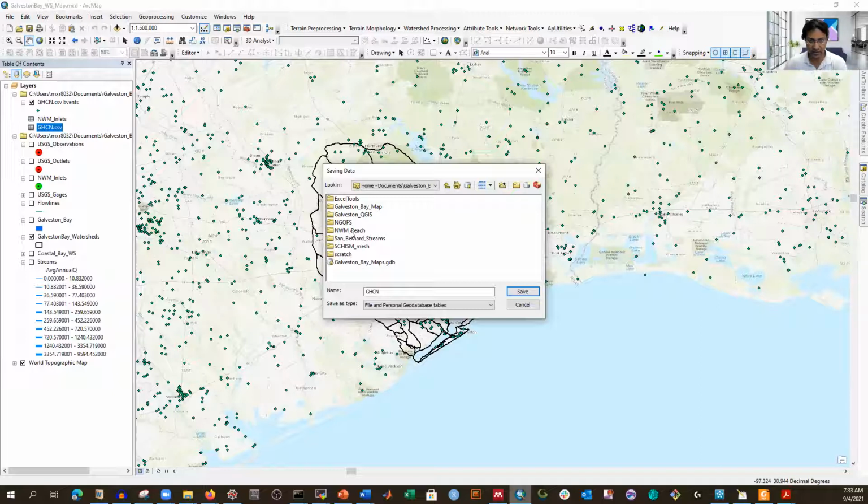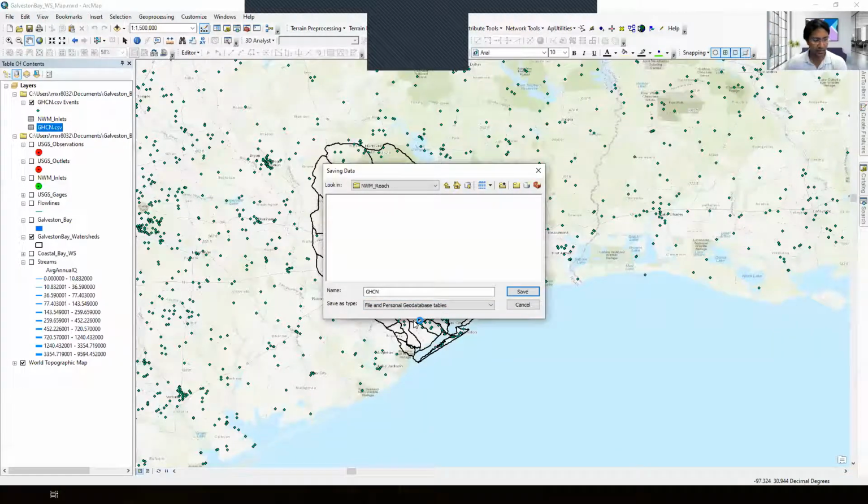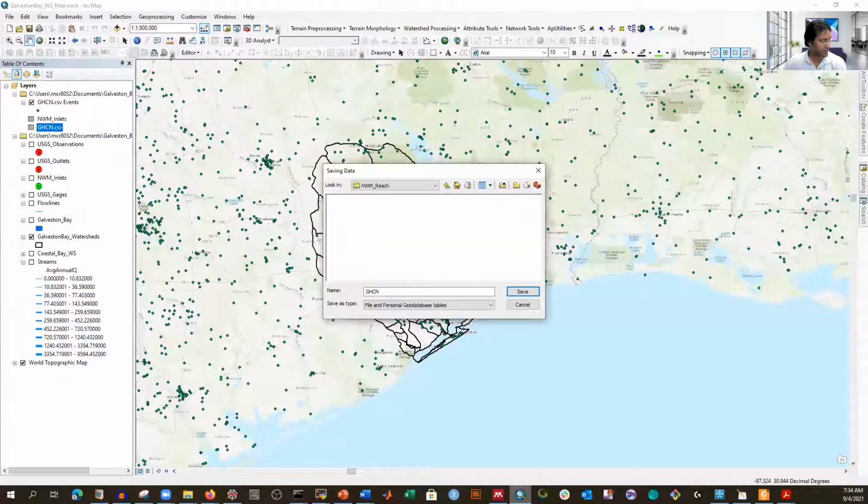It is still showing that geodatabase file, but I don't need that. I need to select the other files. So instead of doing that, let me quickly show you those processing steps as well.